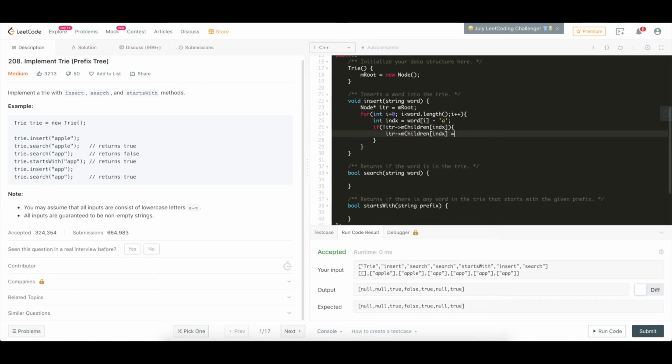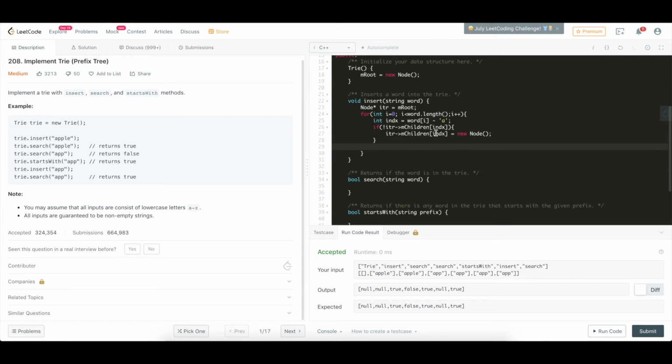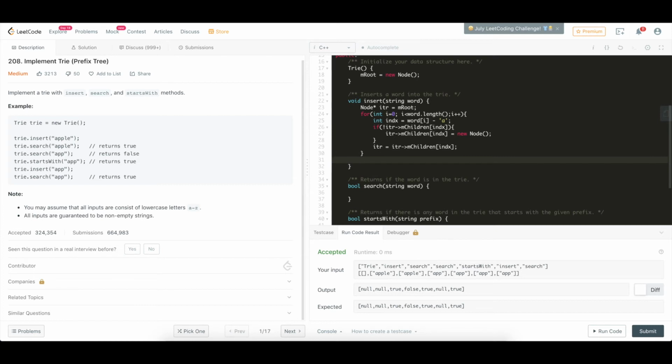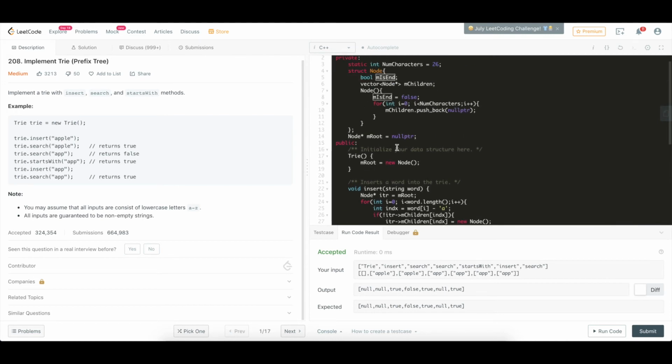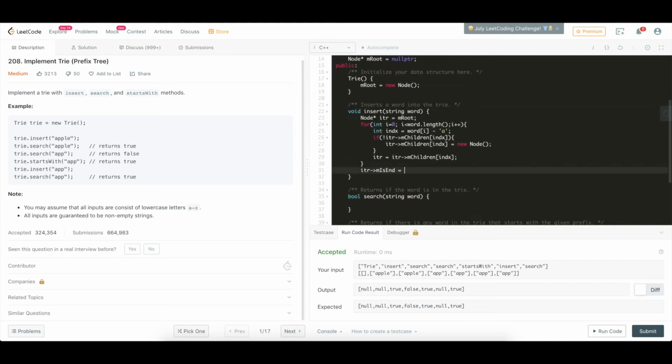So if any of the characters in that order is not present, we need to actually create that node, and then we need to increment our iterator. So we need to go to our next character. So that's what this line does, and that's pretty much it. And in the end, we have reached the last character, so we need to set this iterator's m_isEnd to true.